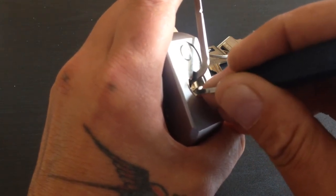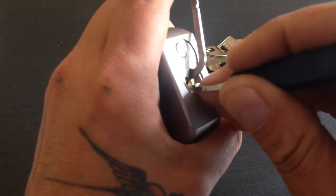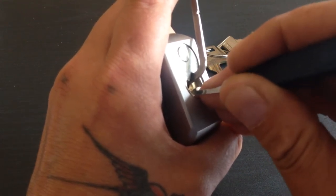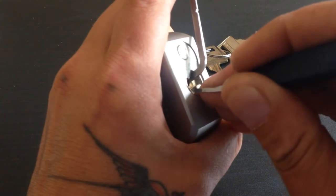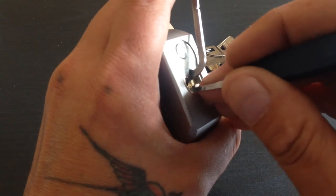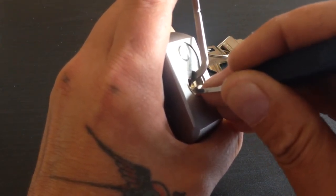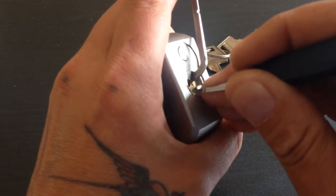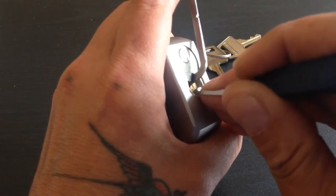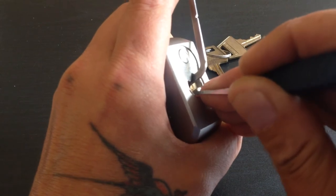Seems to be taking long enough, doesn't it? There's a bit of a false set, I'm just going to look for that. Oil that's holding us back. I can find him. Seems to be him. Oh, thought I had him there. Drop something else in there. Pin one.